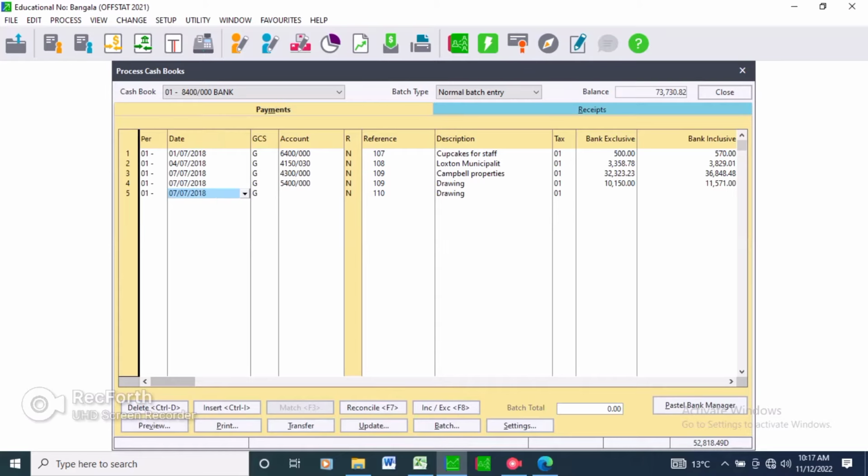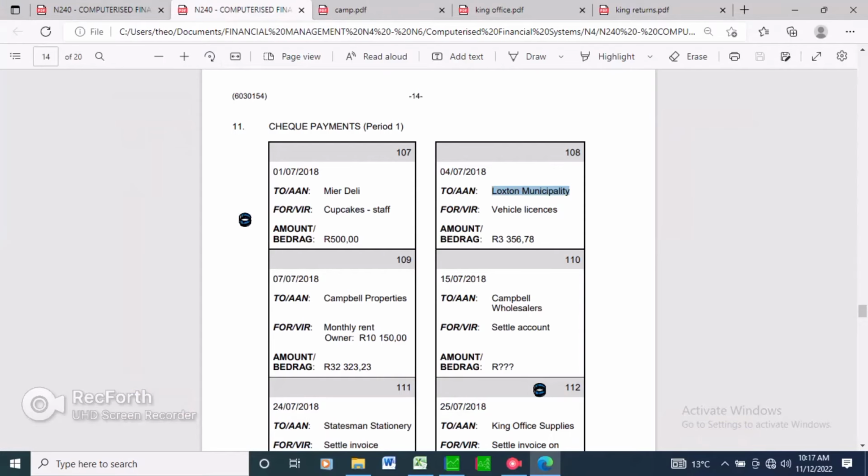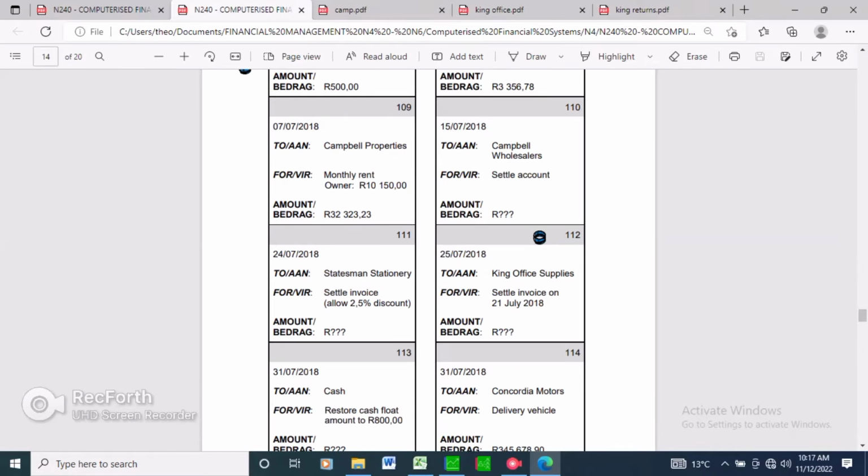Like I've said in my previous videos, guys, I won't do everything, because some checks are very simple to process. You just take what you have on your question paper and record it on your system. It's very simple. So in this lesson I'm ending on the one on the 15th. Then I'll go to your bank statement and show you which amounts you need to record. I'm very clear because the ones on the 15th, 24th and 25th are the same.